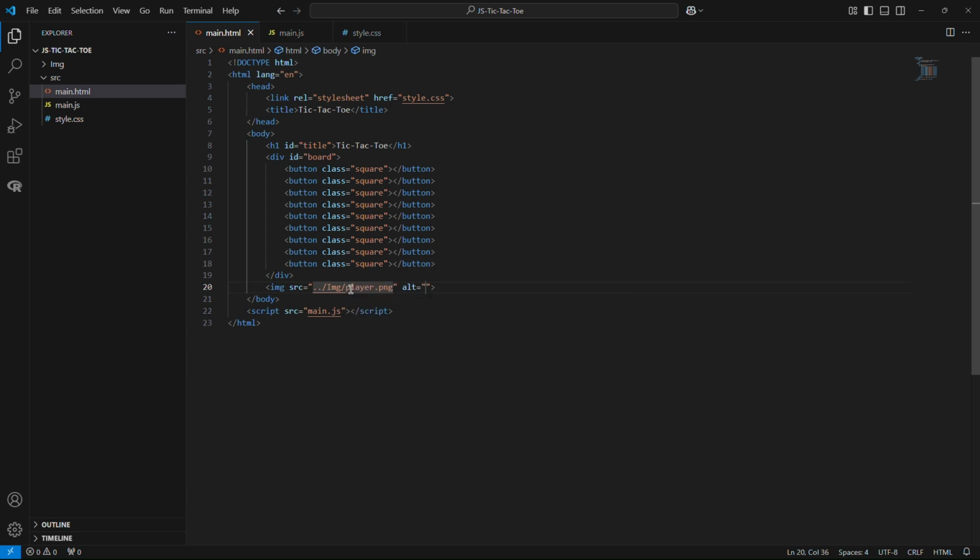And then in this case, the player image, I'm just going to call it player 1. So source is just like the program is asking where do I get the image from, and then alt is just, hey, in case I can't load the image, the file is corrupted, or bad internet connection, we can't load the file, what do I put in its place? So when the file isn't loaded, it's just going to say player 1 on one side. And when I add the player 2 image, it's going to say player 2 in place of the player 2 image if that doesn't appear for whatever reason. I am also going to give this an ID just like before. I'm going to call it player 1.